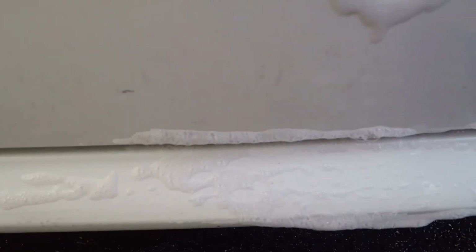And the Chemical Guys side. You can still see orange there. After a little bit of agitation with the bug sponge, the spots come out. So, and let's see along here on the rocker panel. Still see the orange spots are still there even after some agitation.